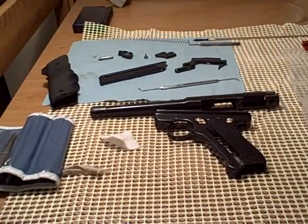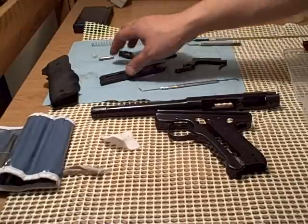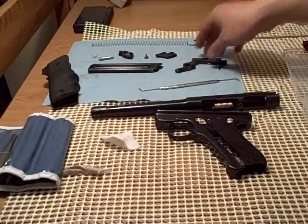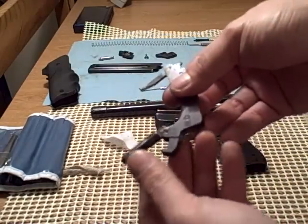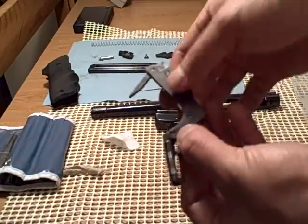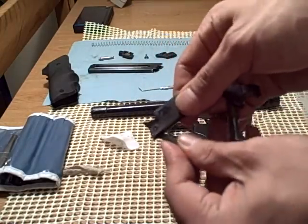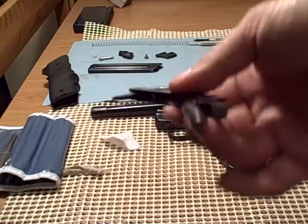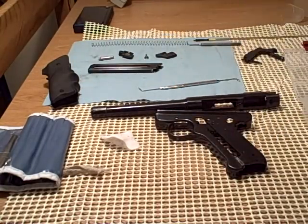This is the Ruger Mark II — I've been taking it down, working on this mat. This is the magazine; there's a little part in the back. I didn't pull those out because they've got rivets in them — they've been kind of pounded down and are semi-permanently in there. So I did the best I could cleaning those out, but anything that's not staked or riveted in, I pulled apart for the cleaning.